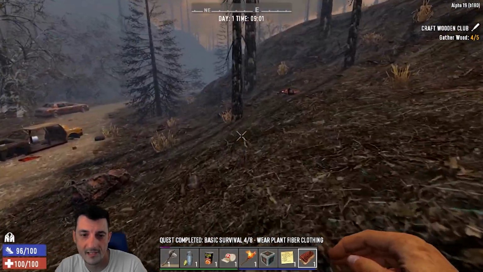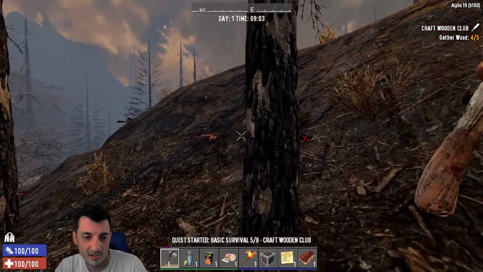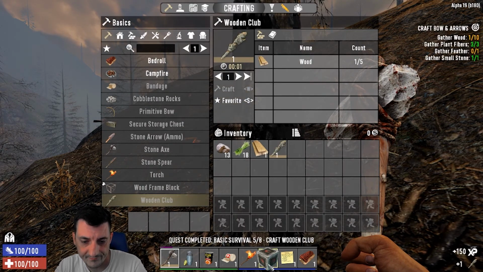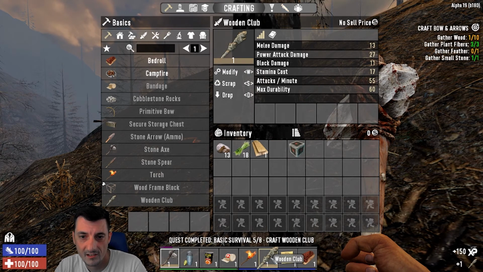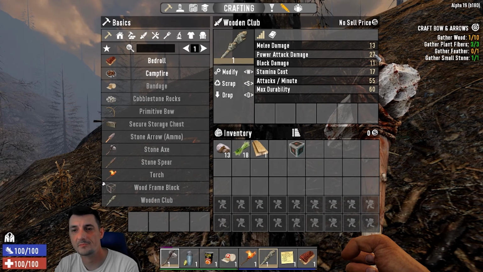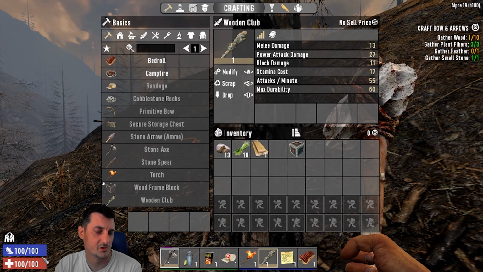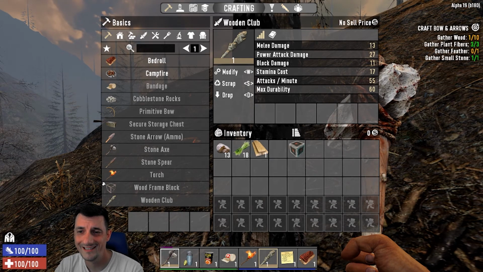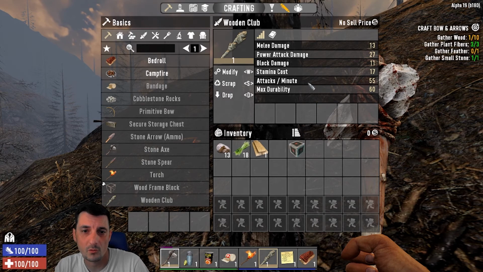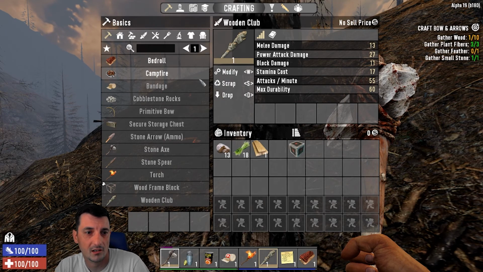So we'll go ahead and put that on, and we will move on to craft a wooden club. Now this is an awesome thing to have at the beginning of the game here. However, I thought I had already picked up enough material to knock out all these quests real quick. Alright, wooden club. This wooden club does a melee damage of 13, power attack damage, which is your right mouse button, of 27, and takes a little bit of stamina, which is pretty crucial at the beginning of the game here. As you can see, you only have 100 stamina, and this thing takes 17 per swing. However, attacks per minute is 55, so as long as you're one-on-one with a zombie and kind of dance around with it, you should be able to take it out with ease once you have this club made.